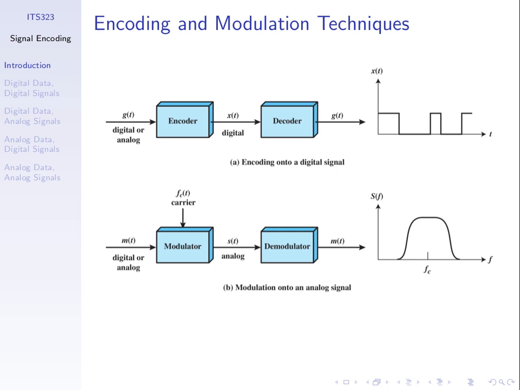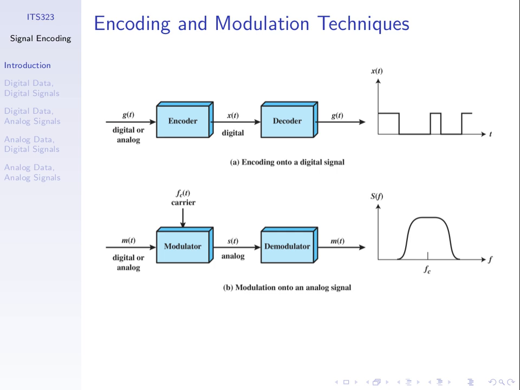The first diagram here shows, just to introduce some terminology before we look at the specifics, if we're sending a digital signal from the source to transmitter, so in this case, here's an example of that signal. Then we have as an input data, it's either digital or analog data. It's either zeros and ones, or maybe it's audio or video, some analog data, some voice. To convert it to a digital signal, we perform encoding. We encode the data as a digital signal. We send the signal to the receiver. The receiver converts that digital signal back to the original data, which is the process of decoding.